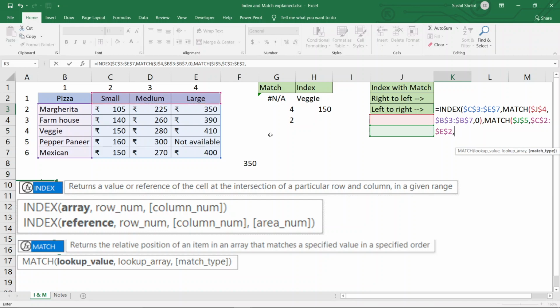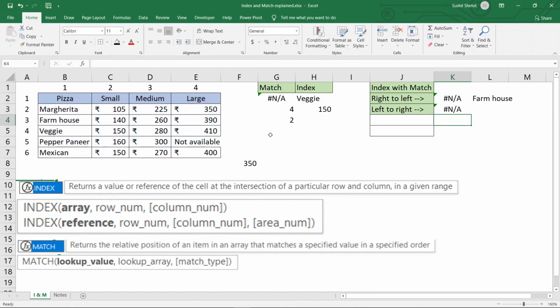Now I'm going to give a comma and say exact comparison or exact match. Give a close parenthesis, and with this I'm going to press enter. So there it is. Now it is returning me the value not applicable error. The reason being that these two cells are empty and hence index and match function cannot return an expected value with an empty database.